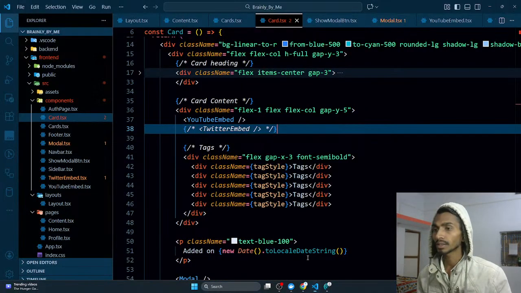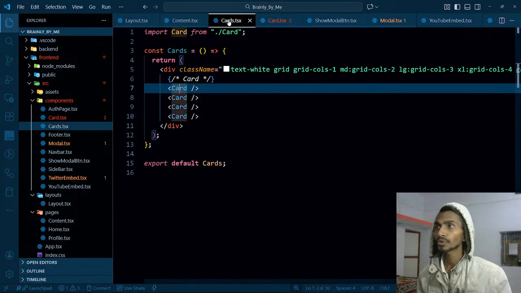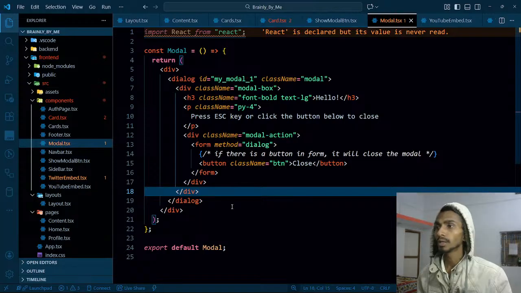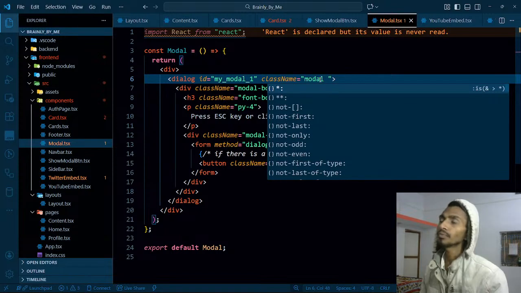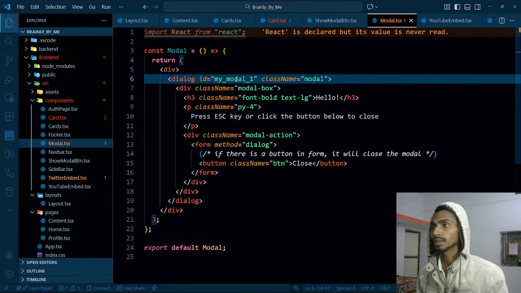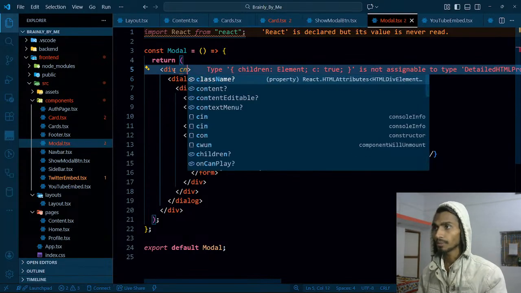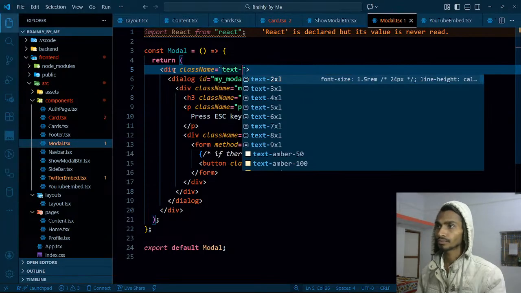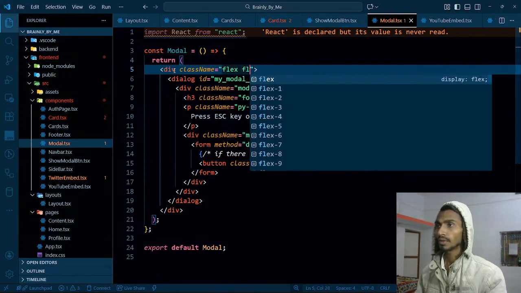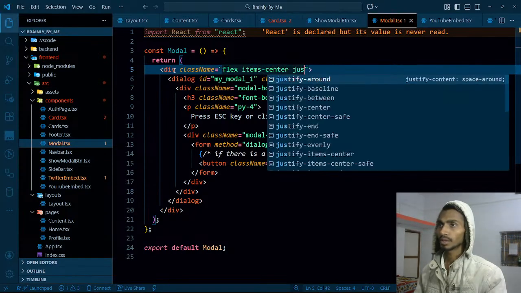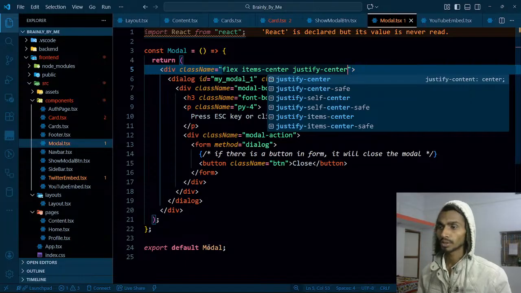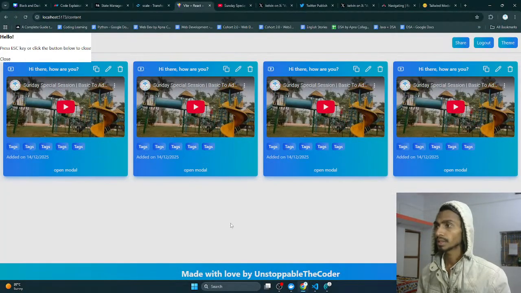So what I can do next, let's work on the model section that we have over there. So this is the model that we created, and class name is the model. Few more things that I have to add over here. First one is gonna be, let's give this particular thing the design, and text is going to be not just text. Let's make it flex. Then items is going to be center. Items center. Justify, that's gonna be center, and I hope this is gonna be quite okay. Let's even check that thing right now.